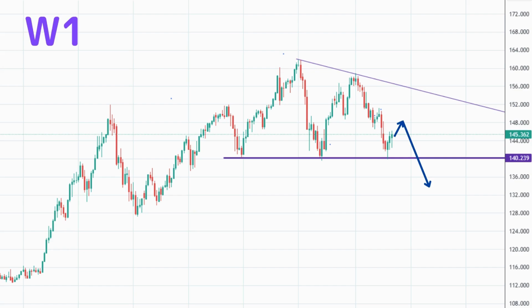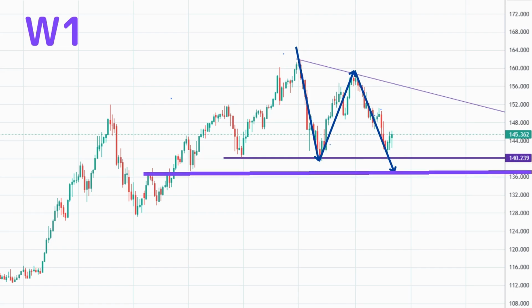In short, we're in a somewhat unclear situation on the weekly time frame, with both upward and downward scenarios possible. One potential scenario is that this becomes a three-wave corrective move down. Alternatively, the pair may resume its uptrend. If we do see confirmation of a three-wave drop, the next key support would be here. This line coincides with a measured move target and has acted as a major reaction zone in the past.